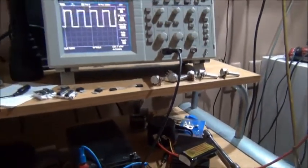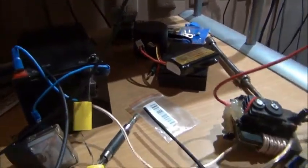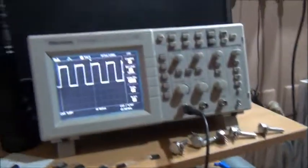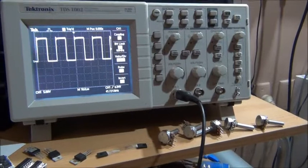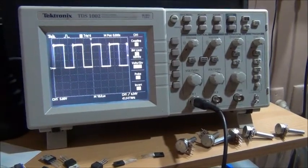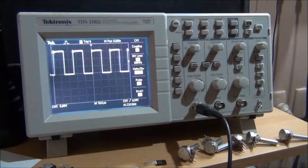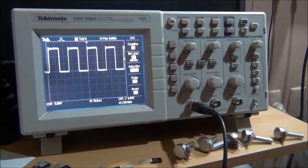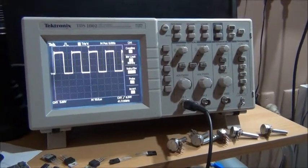Right. Something isn't quite kosher here. Let's check out what. We've got our square wave coming through. I'll turn up the volume and you will see the square wave starts to be modulated by the audio signal. It's all very good.